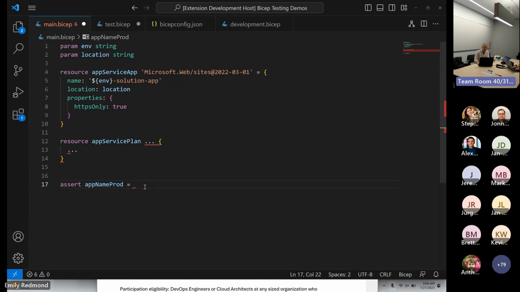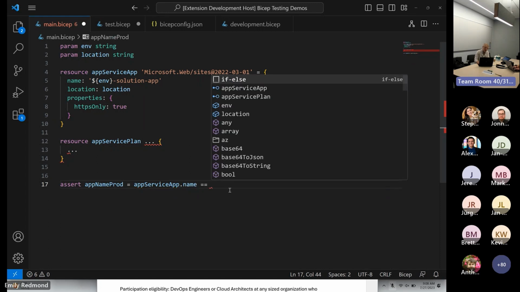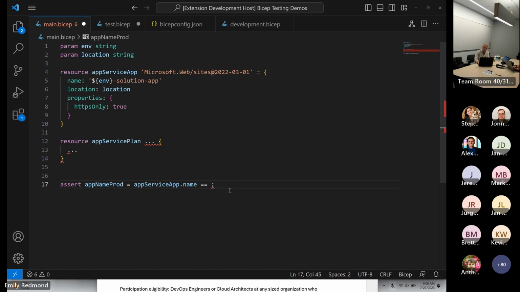So we would define our assert as app name prod, and then we would create a Boolean statement referencing the app service app resource. So we do app service app.name and have access to that property of the app service app. And then we would use equals equals to confirm that it would be equal to prod solution app, looking at the naming convention and knowing that we would expect prod to be the parameter passed into the environment.